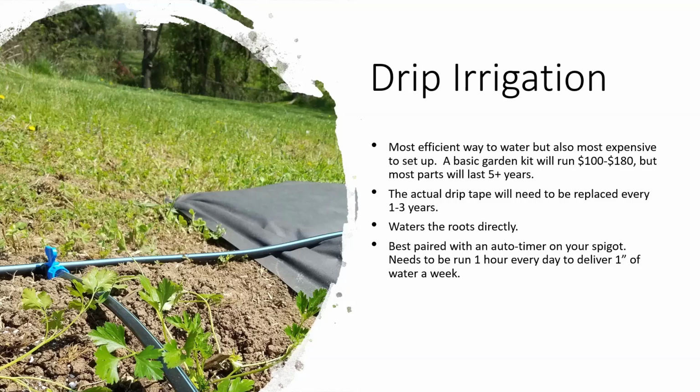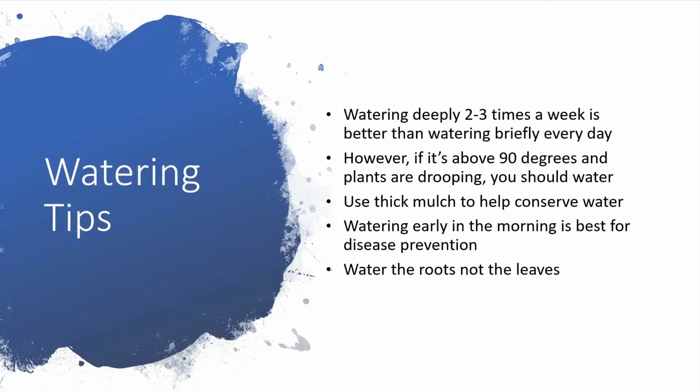It waters the roots directly, and if combined with a landscape fabric, the water stays there. Best paired with a timer to run on schedule. And watering deeply every 2 to 3 times a week is better than watering every day. However, if it's above 90 degrees, you can help them out. Use thick mulch to conserve water and water the roots, not the leaves.